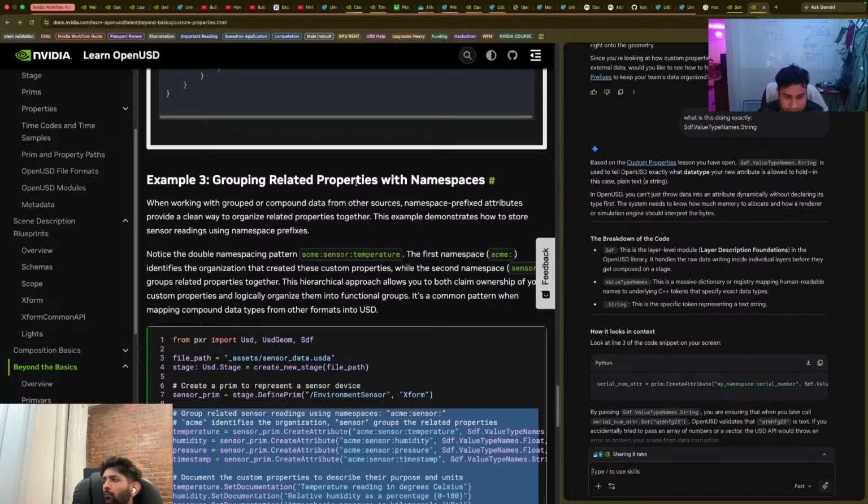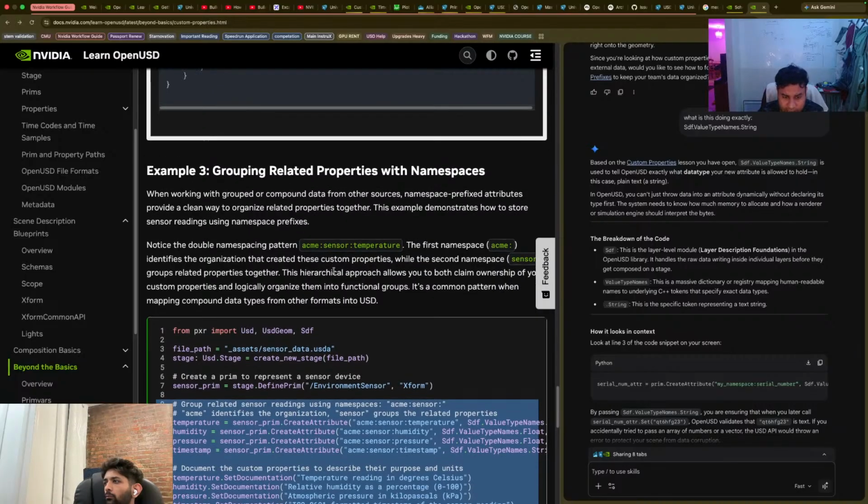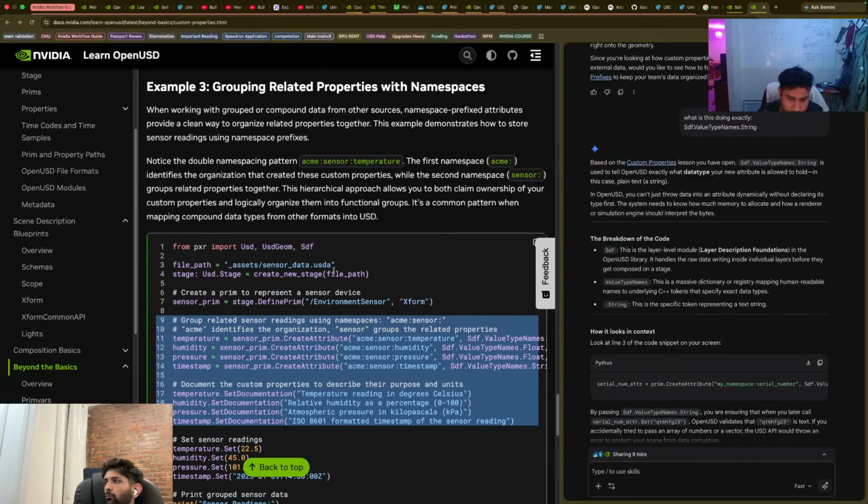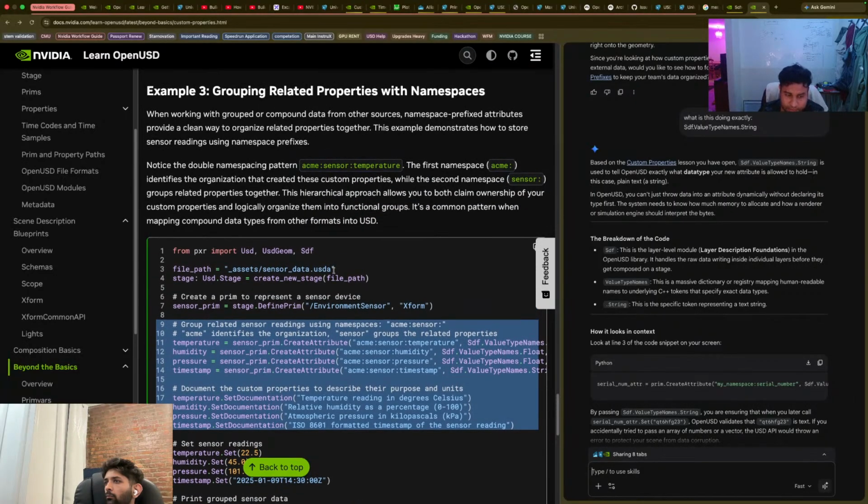The first namespace identifies the organization that creates these properties, while the second namespace, sensor, groups related properties together. This hierarchical approach allows you to both claim ownership of your custom properties and logically organize them into functional groups. It's a common pattern when mapping compound data types from other formats into USD.